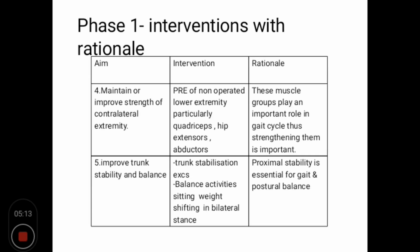Next aim is to improve or maintain the strength of the contralateral extremity. The progressive resistance exercises of the non-operative extremity are particularly given. Fifth aim is to improve the trunk stability and balance, and for this trunk stabilization exercises, balance activities and setting, weight shifting and bilateral stance are given.